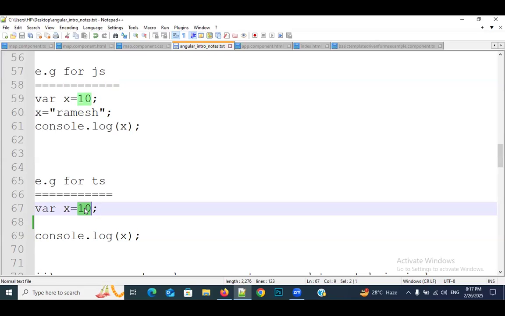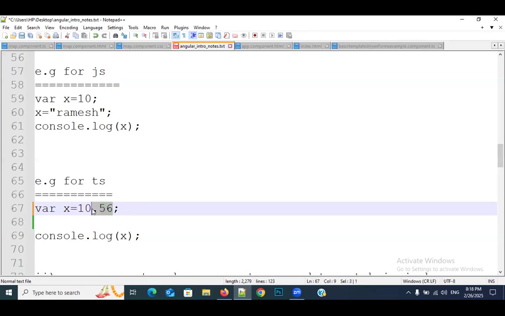For example, 10. What type of data is 10? In other languages, we call it an integer for direct numbers. If you write 10.56, something like that, then it will be a float or a decimal, whatever it may be. In C language especially, we need to use types like int and float. But in TypeScript, there is only one data type. What is that? Only number. It will accept numbers and also decimal values. Both can be assigned to the number data type.